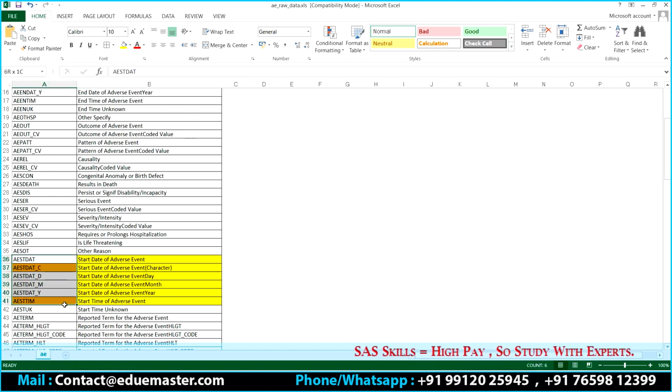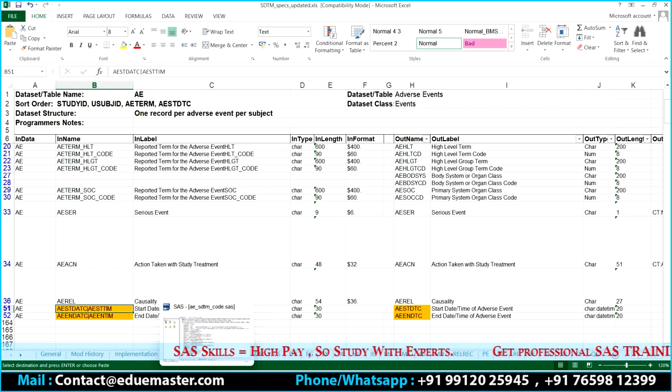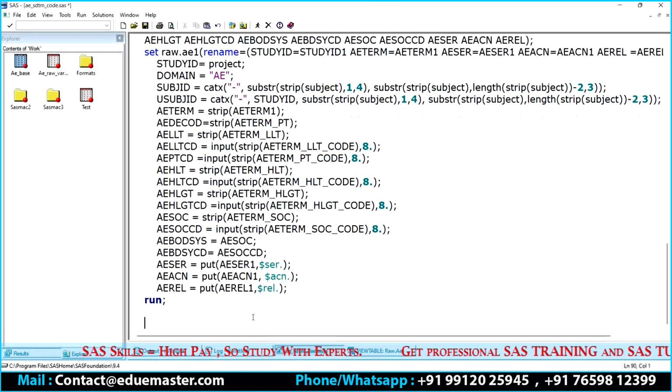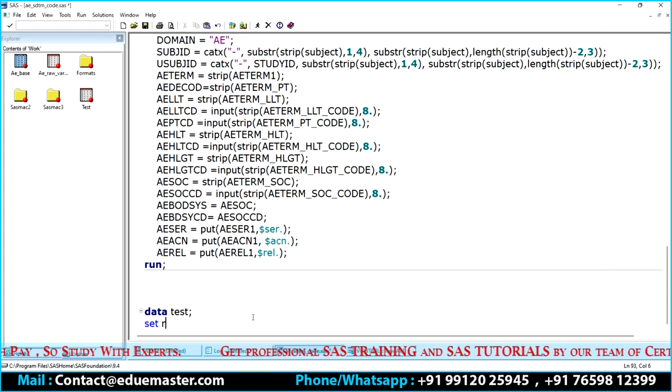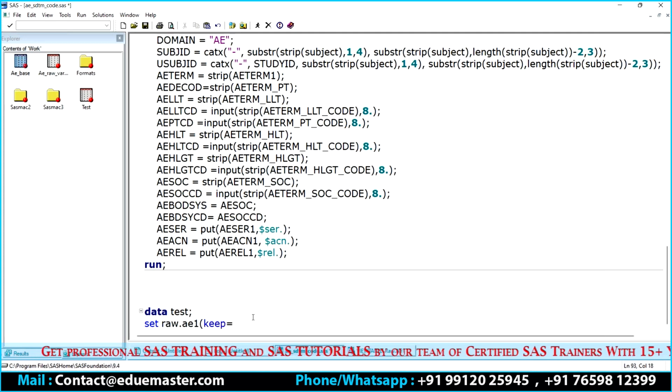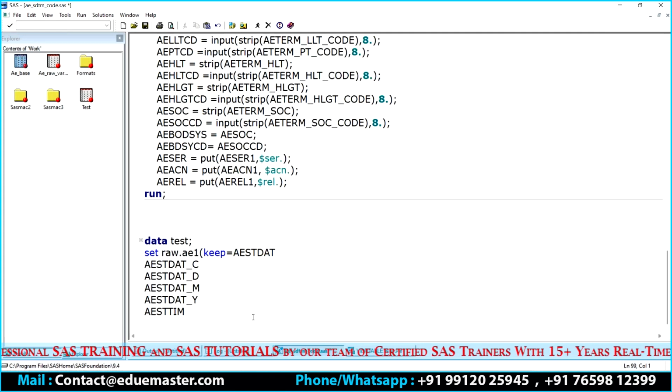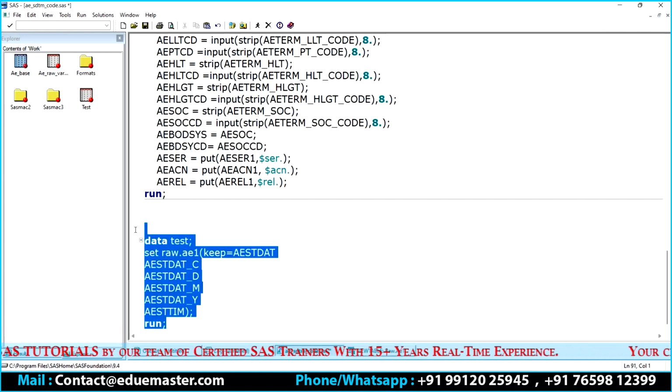So what I'm going to do, just to show you, is take all these variables. I'll create one simple test data set first. Let's say data test; set raw.ae1. I'll tell you why I'm doing it. I'll paste all these variables and run this just to show you the data.